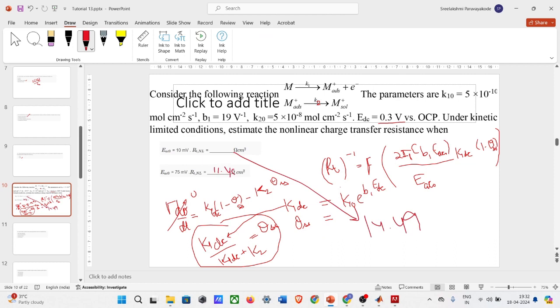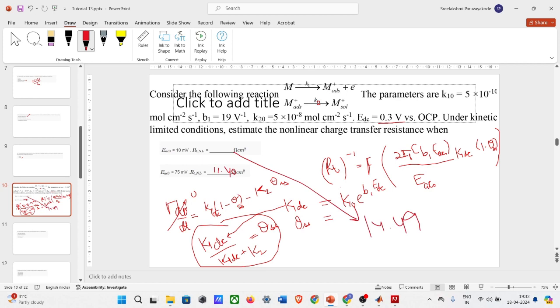But in the answer sheet it is given as 16 to 17. Yeah, I also saw that because I'm getting a different answer. But for the same code, I'm just changing the value of EAC naught. The value is coming correctly in the first one. The second one, it's not coming correctly. So as per my assumption, my code is correct. So this is the value it is supposed to be. I'm not sure why it is different.